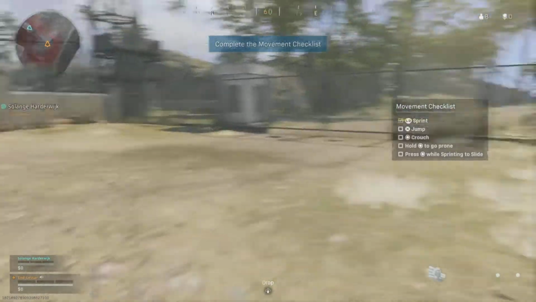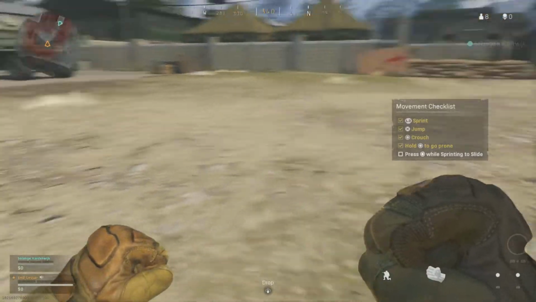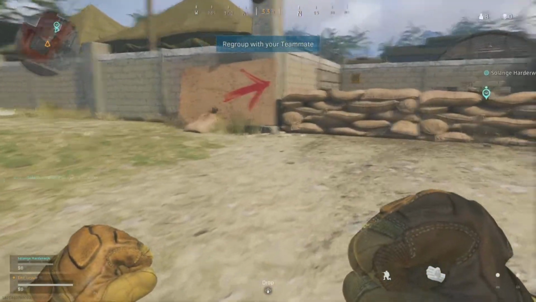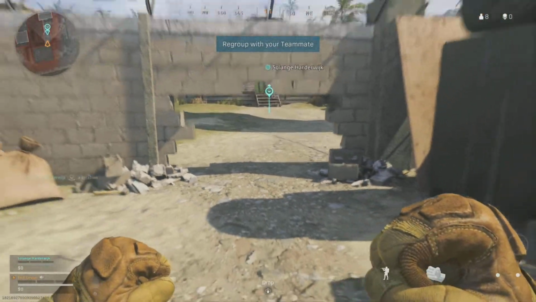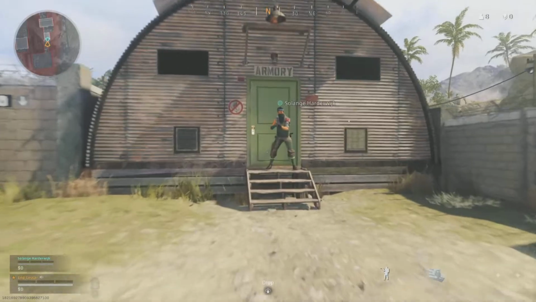Alright, so let's sprint here, jump, crouch, hold to go prone, and press O while sprinting to slide. Perfect. Alright, regroup with your teammate. Alright, flat. Okay, it didn't work. Hold on. I want to do that again. I want to make sure it was a fluid slide. Okay, I know. Alright.